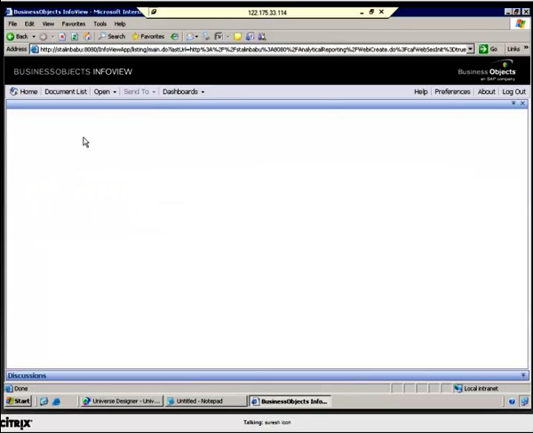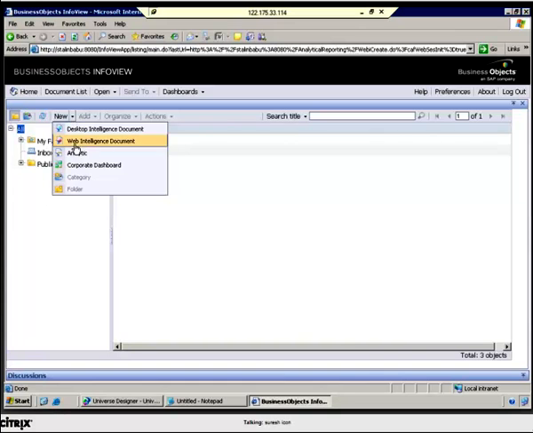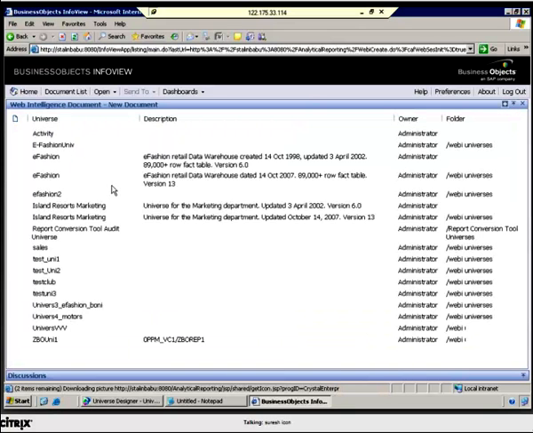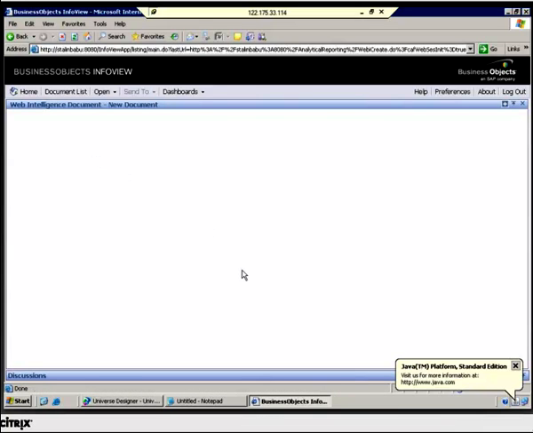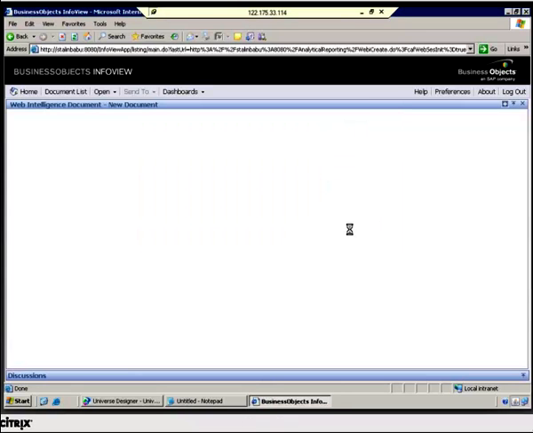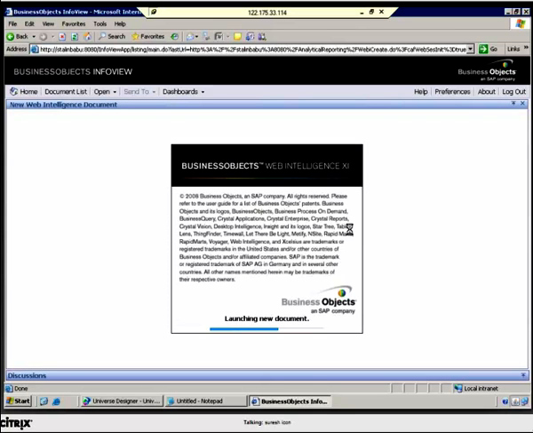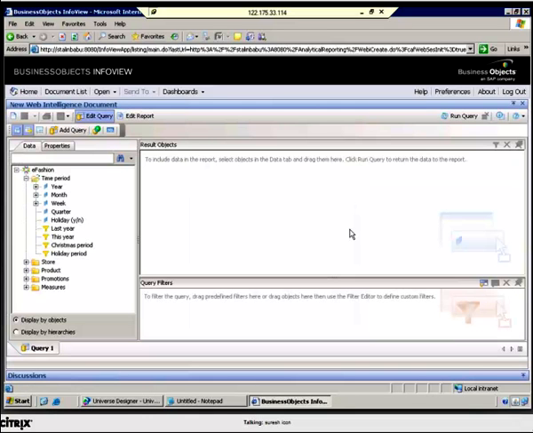Now I want to create a new web report. Document list, web intelligence document, and you need to click on eFashion. Once you click on eFashion, you need to go to this side. Let me explain why you need hierarchies.